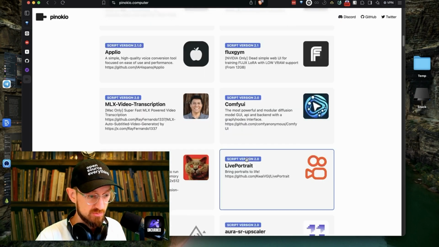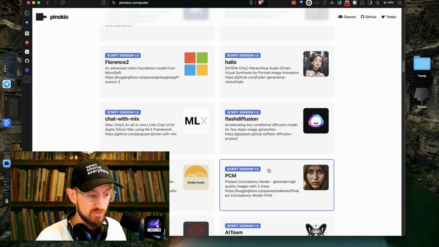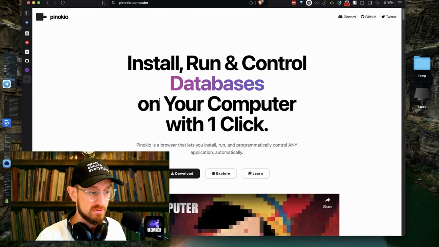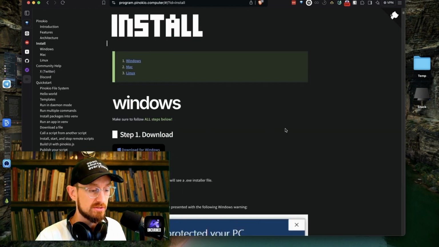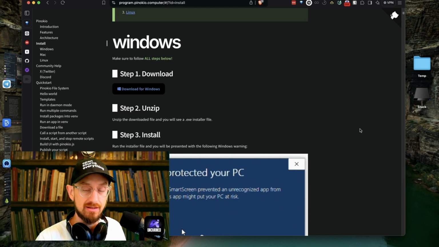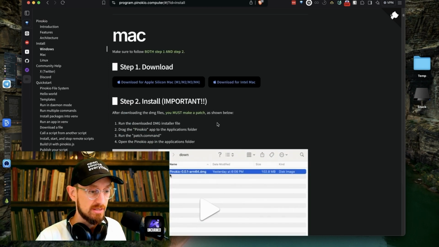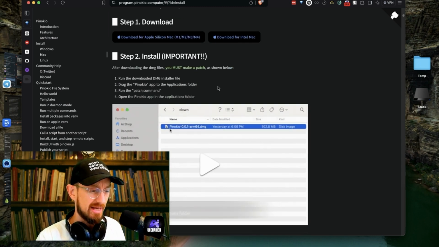You can actually do a lot of exploring, just showing all of the different tools that you can get into, but the download button is literally right there on the front, and it's going to take you to the docs with the instructions. Nothing complicated, nothing totally out of the ordinary. The only thing is there's a little extra step that you have to do with Mac, because you have to patch it, which I don't quite know why, but it's not hard.